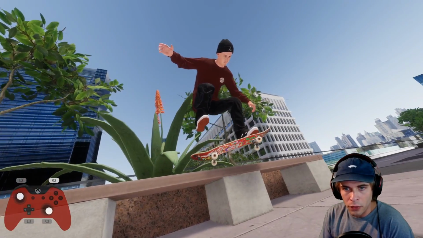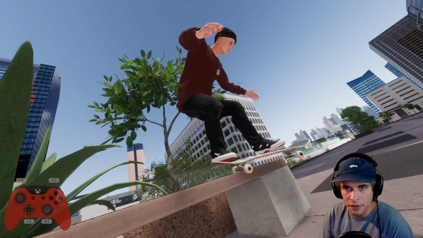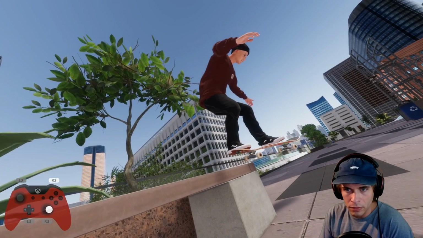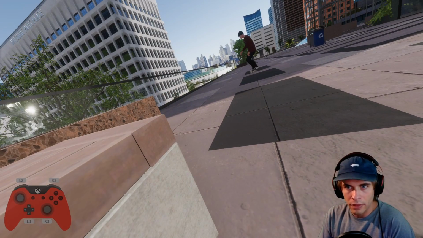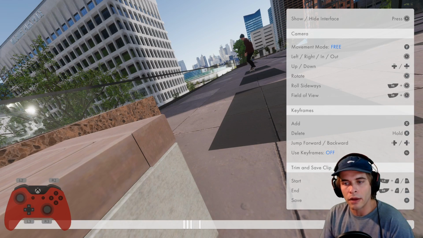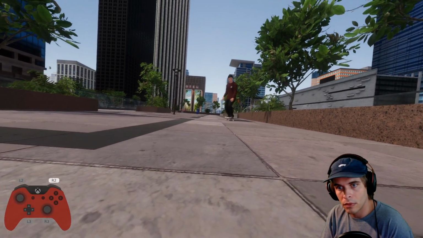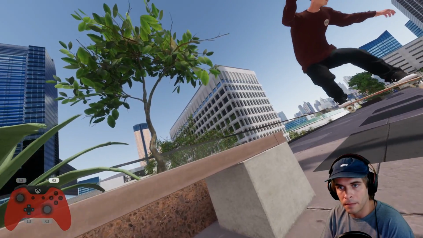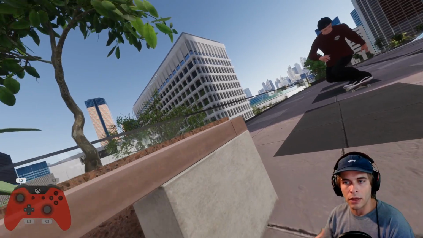And this is all rough too. You go back and edit all this after the fact. So there's a Smith grind. It's kind of a bad Smith, but you know, just for filming purposes, we'll film that. And then rolling away. And I'll take a picture of that right there. So we'll play it back with the trigger. And that was the rough beginning.